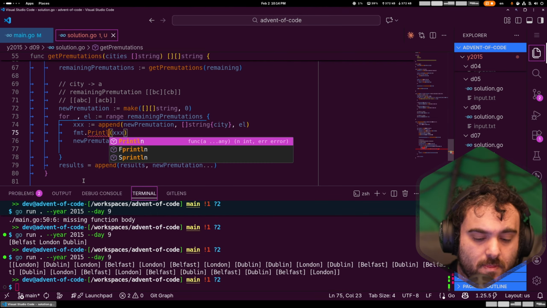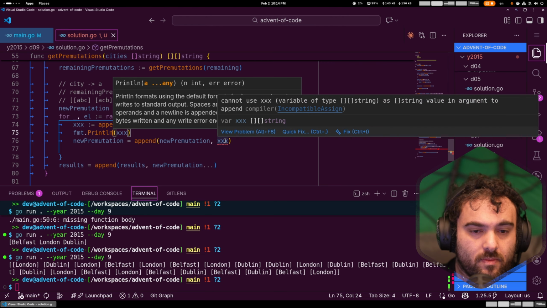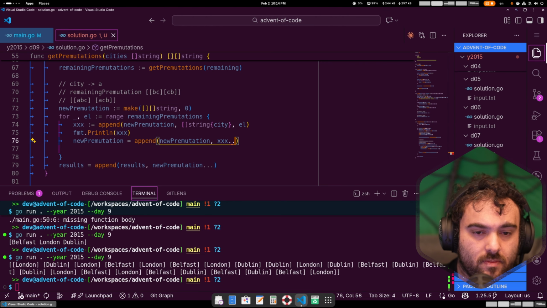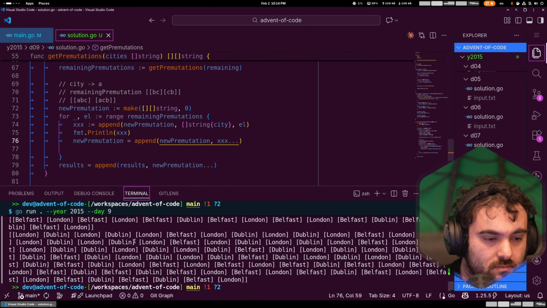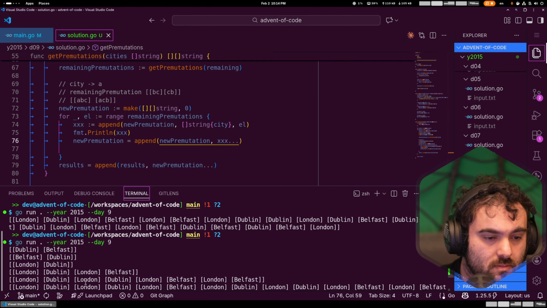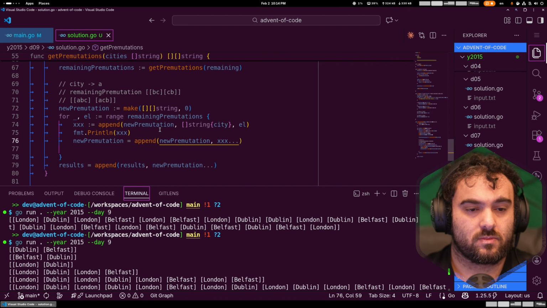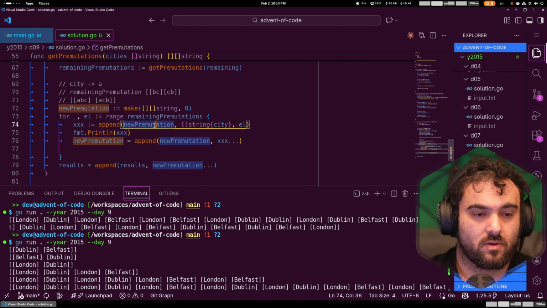Print line. So we need to append this one to this one first.